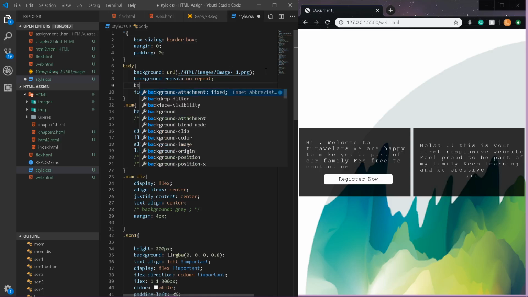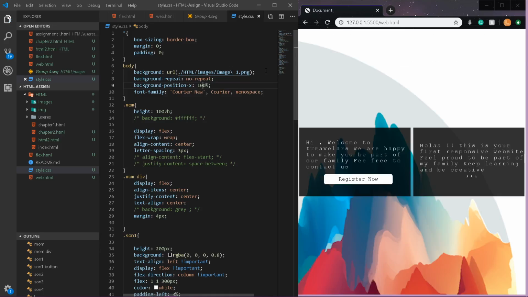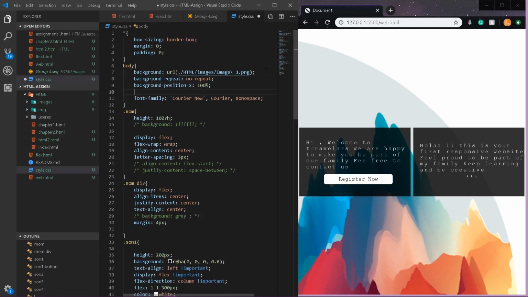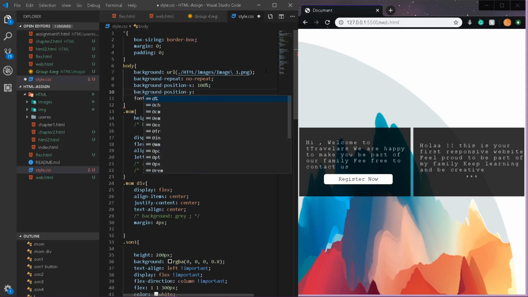So I'm going to use a background position X should be 0%, and I'm going to say 100 now. So this is how it looks, and a background position Y 0%, and I need to make that -100 now.